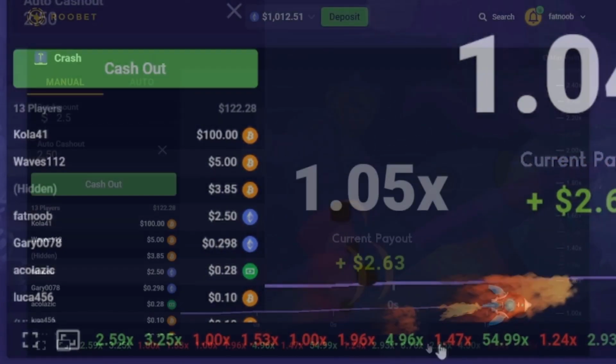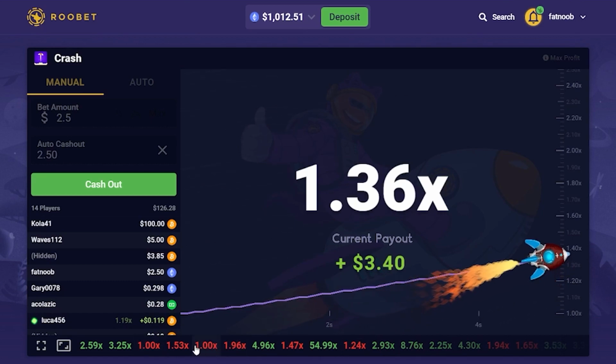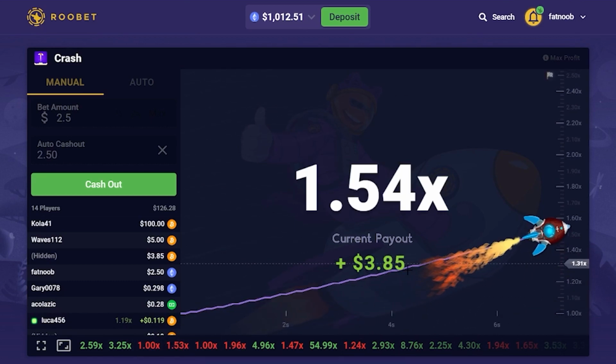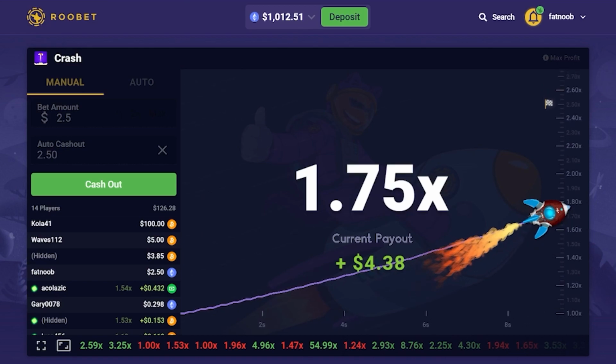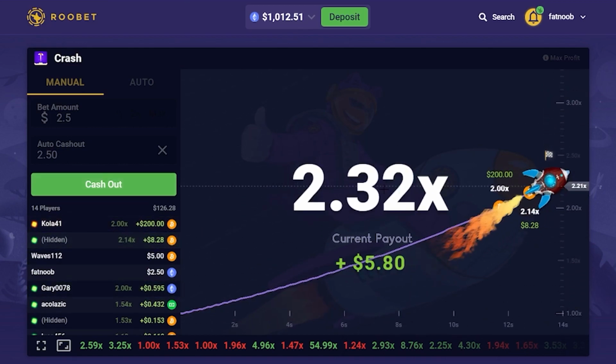As you guys can see, this is the history right here. So we're going to double up every time we lose. This is the biggest streak I see of losses. I like how they tell you the profit. I really like how the crash is on this website, super, super smooth. So yeah, come on, first bet, hopefully coming out with a W.